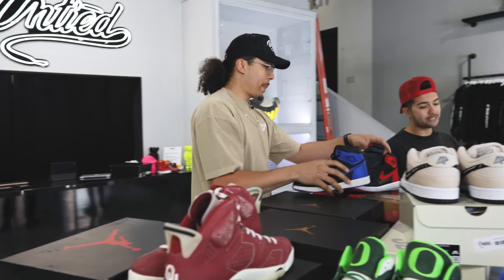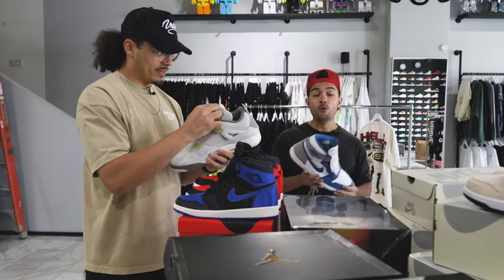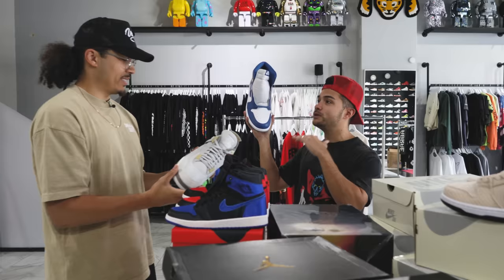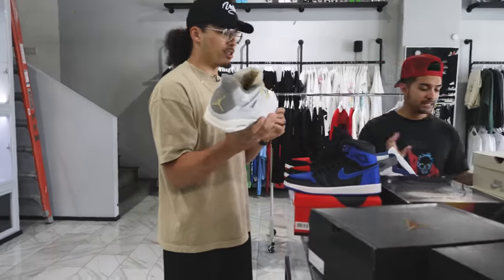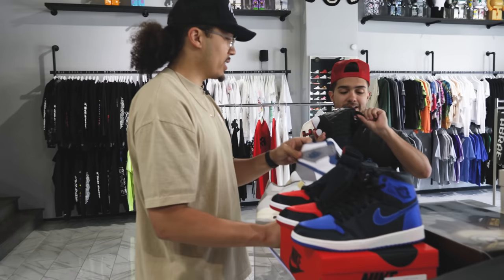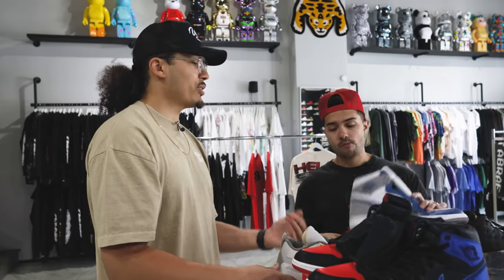The other day I was at Ross, charging my Tesla, and I go in because I used to do Ross videos — I see these sitting on shelves. The only Jordans in the store, size 17. The Craft Air Jordan 4, the True Blue Air Jordan 1, and they got these in a 16 — that Playoff 13. That is insane. If you're a big dude and you're not going to Ross, wake up. Also, here at Untied they work with a lot of pro athletes, so they make sure they have shoes for people with big sizes.